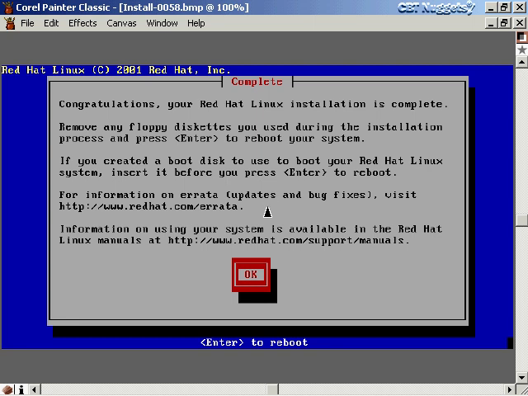And now this is the screen you want to see. Congratulations, your Red Hat Linux system is complete. If you see this and this was the first time you're ever installing Linux, good job. Pat yourself on the back there. You did a great job. And now what you want to do is remove any of the media out of your system that you used to install the system, like the CDs or the floppies that you used to create your initial installation. You want to take those out, so now when your system boots up, it's going to boot up off the hard disk. So I'm going to select Enter here.